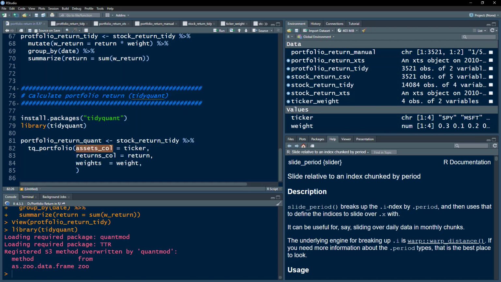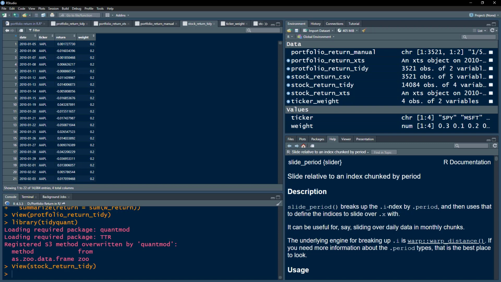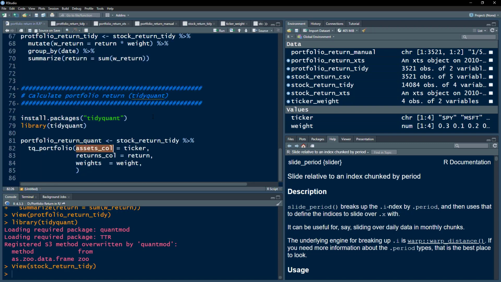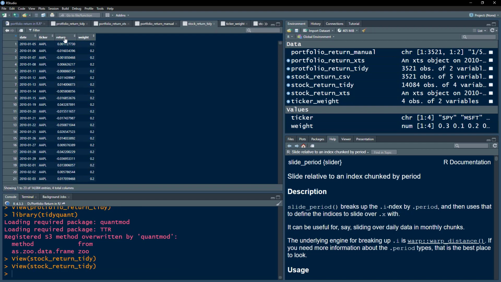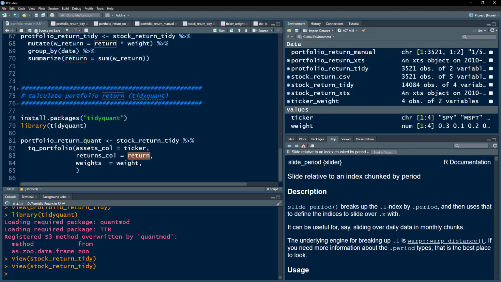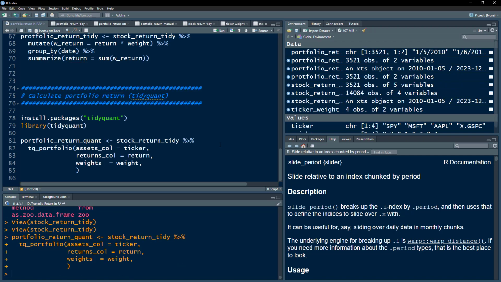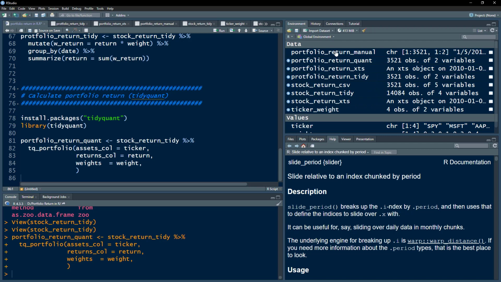The first input is the column that contains the stocks, the firm names. There is a column called ticker that contains the information related to stocks. Then we need to assign which column contains the returns, that is the return column, right? And then we tell it the weights column. If I execute this, you can see that the portfolio returns using the tidyquant method have been created.